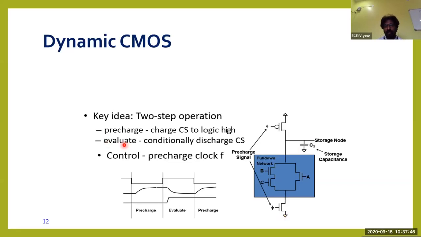You can see now, this is the pre-charge state. In the pre-charge state, what happens? The capacitance has a high value. So if the clock is equal to 0, the value will be high. Whenever it is 1, that's the evaluate state. Again, it's a pre-charge state. So this one is regarding the clock, the inputs, and these two pre-charge and evaluate state functions. This is a small explanation of what is meant by dynamic, to give an idea about this. Now let us study in detail what dynamic CMOS logic is.